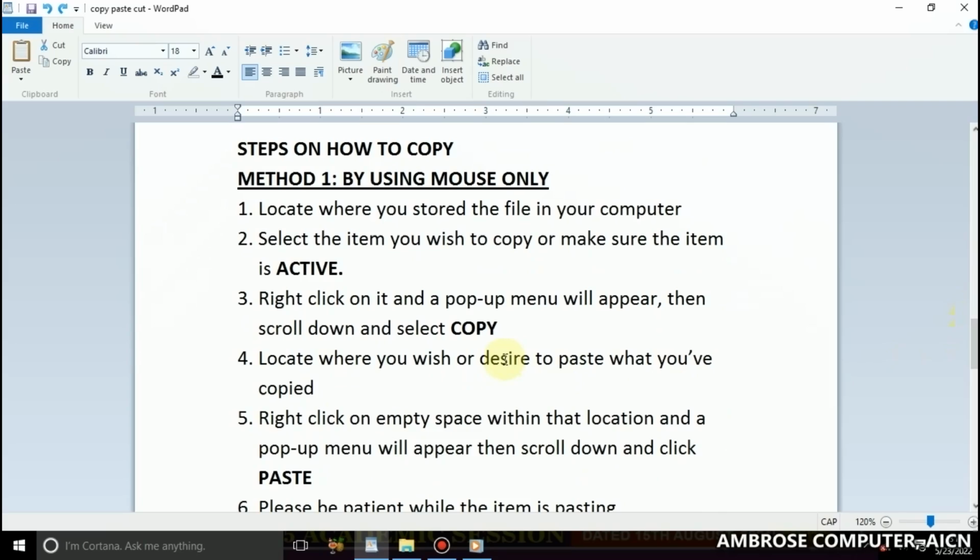I have 3 methods today that I want to cover. Copy and paste. Step 1, I want to minimize this very window. So let us learn it one after the other. We have step 1, step 2, step 3, and other steps if you want to use the command prompt.